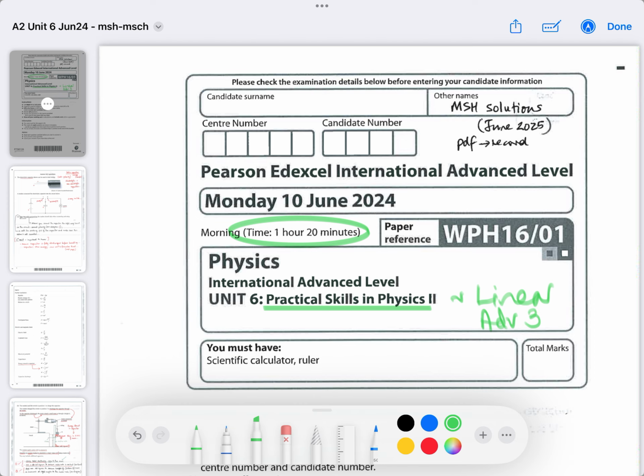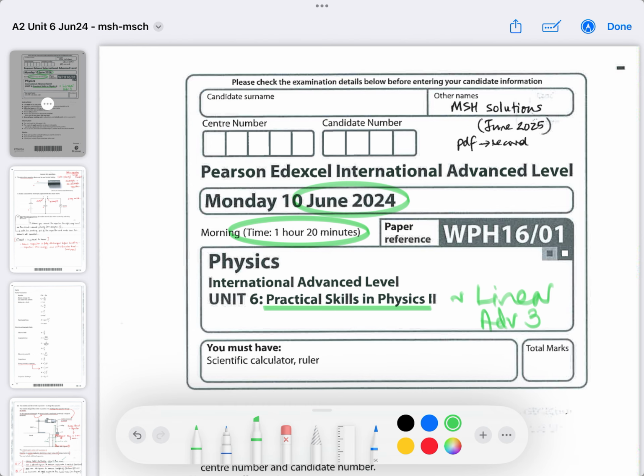I noticed I hadn't done last summer's Unit 6 paper, so I've prepared a run-through to help you prepare, especially if you're one of my students. We can go through it and see if there are any things which are new to you. You should really have done every single past paper already, so this will just be reiterating it. I know some of my students have already been through this paper.